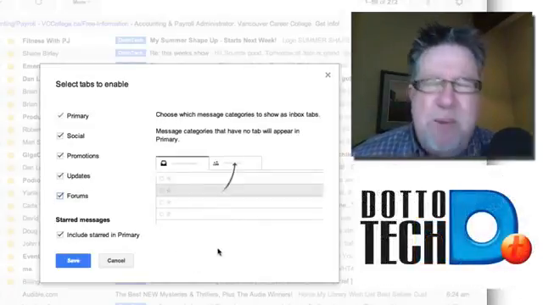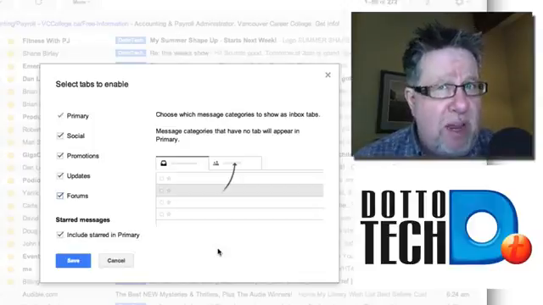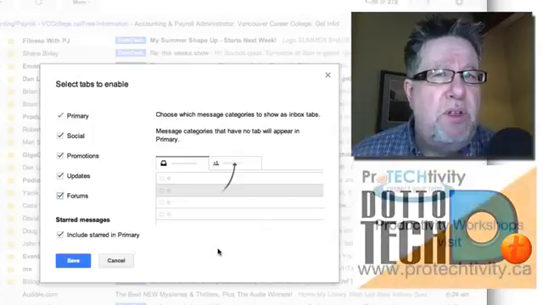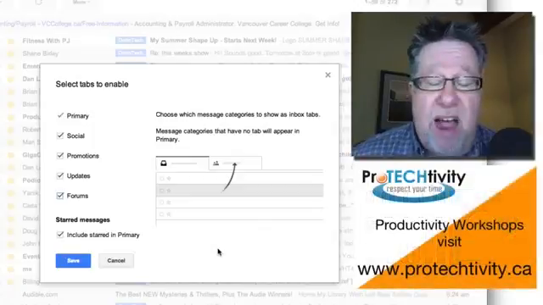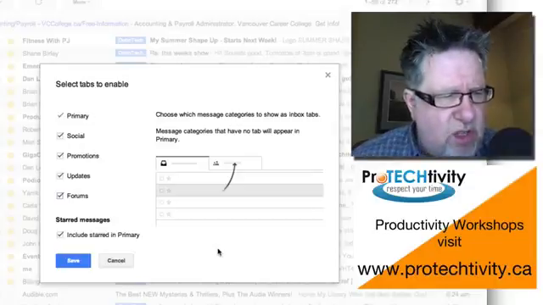When you first look at it, you might start thinking, oh, I'm not too sure I want to have this stuff all sorted because I might miss important messages that are buried in one of the other tabs, especially if you just look at the primary tab, because the primary tab is where you're going to spend most of your time. That's a decision-making process you're going to have to work through yourself. I don't have any opinion one way or the other yet on that because I've just started to use it.